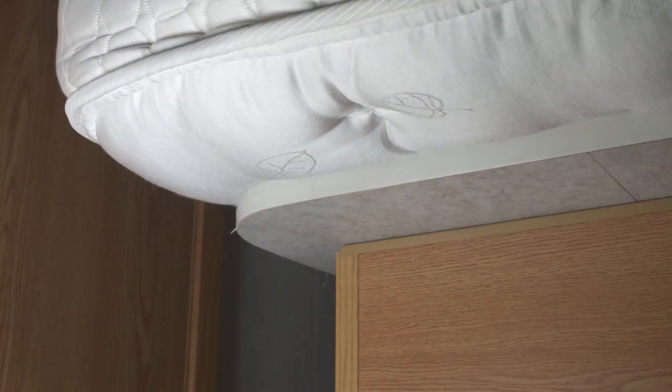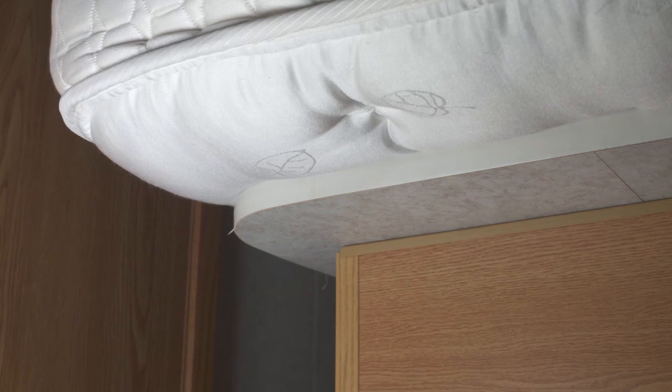I have seen some people take a regular mattress because they don't want that corner cut off — they're taller and want the longer mattress, and they just accept they'll have less walking room. If you have a slide room, you also want to make sure the mattress doesn't stick out far enough that when the bedroom slide comes in, the mattress hits the wardrobe cabinet or the wall on the other side. So take time to measure, see what type of layout you have and what specific mattress fits. You might even have to go to a store like Mattress King that builds customized or sized mattresses for your RV.